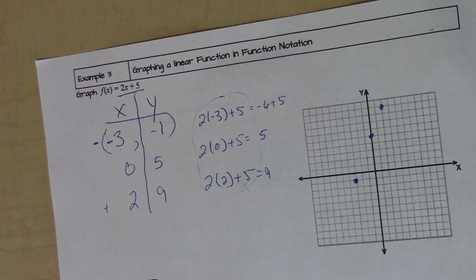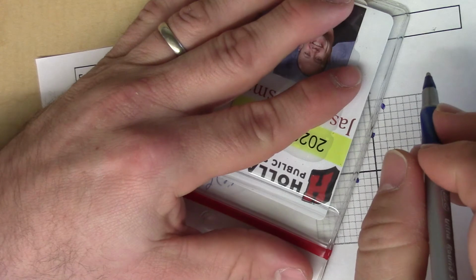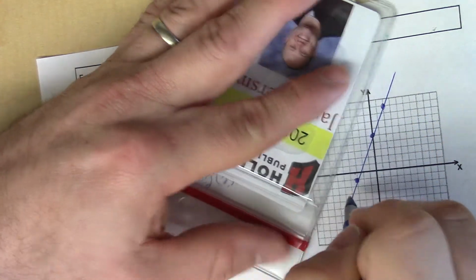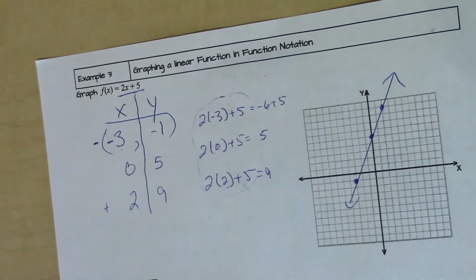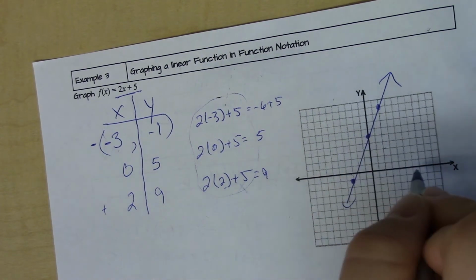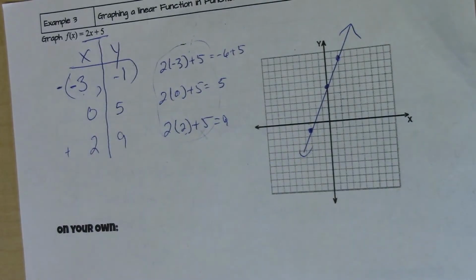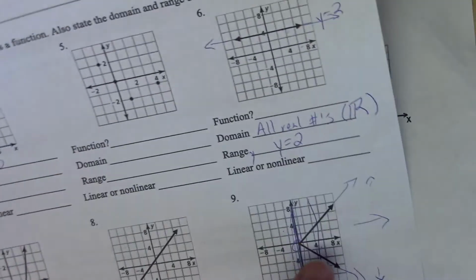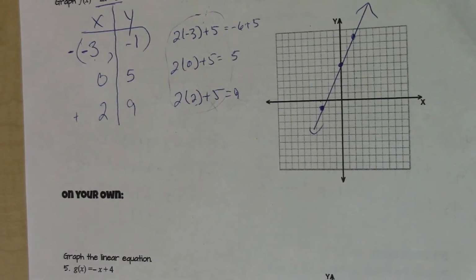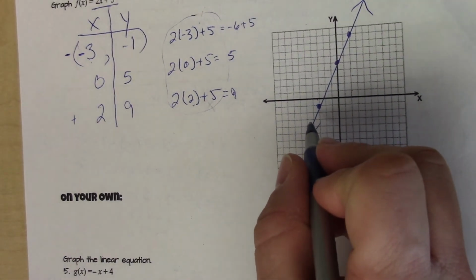That's on a pretty good slant. So I'm going to grab my ID here because they work really good as straight edges and just connect my dots. And it's a linear equation, right? If I had a point, let's say I did 2, 4, and it was over here, it can't be like a crooked line. We said that when we looked at the notes from yesterday, actually. You know what? I'm going to grab that and show you that. We don't want it to look something like that or something like that where it kind of goes up like that, right? We want it to look like a straight line because it's linear, okay?